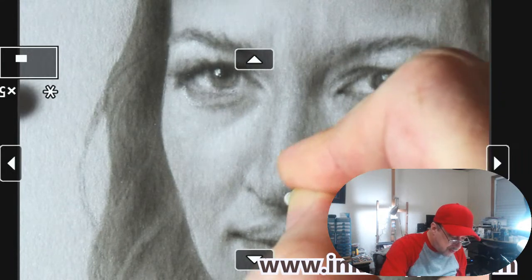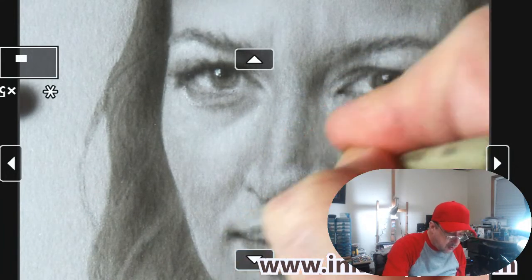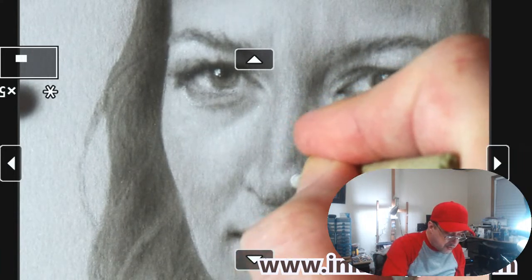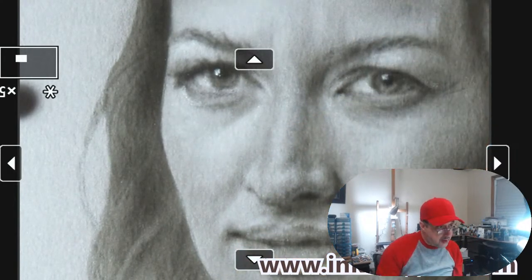Going to put the reflected light right underneath the nostril there. See how that makes a difference? Right above the nostril, I should say. And it's also a great opportunity to form the transition tone underneath her nose. Like that.